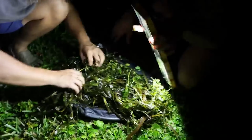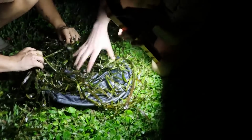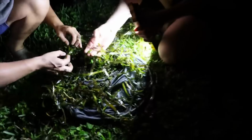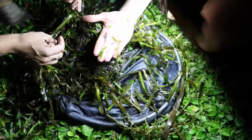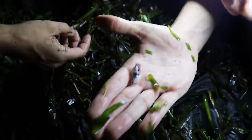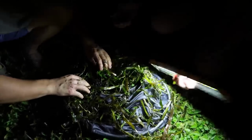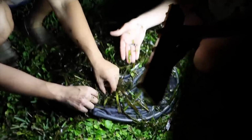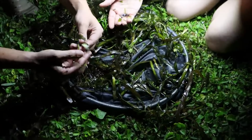Oh, you got a shrimpy boy? Dude, one shrimp, let's go. You got shrimp? Yeah, and crabs. Oh my God, dude. Another one, that one's so sick. It's like a Dalmatian looking one with some orange on it. That is crazy. What kind of fish are these? I've never caught these before. I don't know. They look like platies. Wiggling around down here. Oh, it's a little baby tilapia.